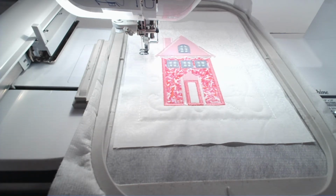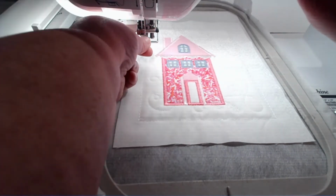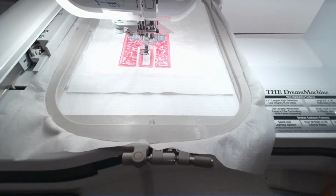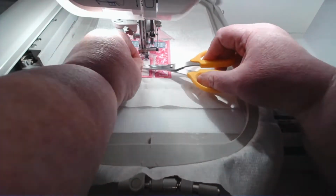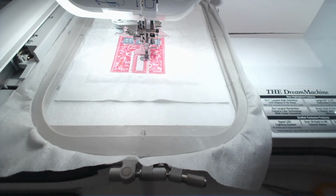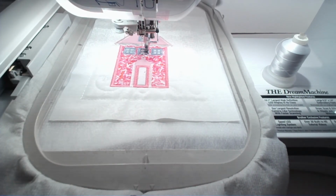So now I'm going to put the lavender purple thread up on top, and we're going to stitch out this inner detail on the door. Like so. Okay, this time don't forget to put the hoop back on. Okay, and here we go. That's a nice little touch. I like that a lot. Okay. See, you never know what design changes you might make until you try something out. That's how we learn.